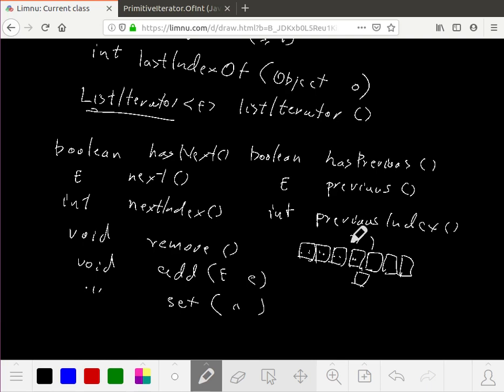If you were moving in this direction, then it's on the other side. How did you come to the current position, using previous or using next? If you have come to this position using previous, it's going to be prior to that. If you are coming from this direction and inserting, then it will be here.